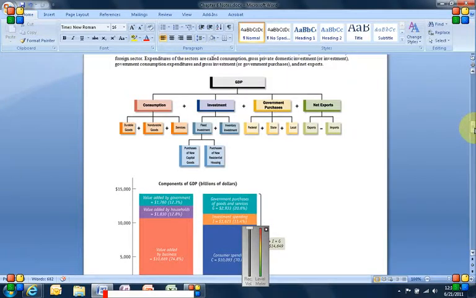So you could be given a question with some actual figures, and that question will be saying, please calculate GDP using the expenditures approach. And if it says consumption is X amount, investment is X amount, government purchases is X amount, net exports is X amount, you add them all together, very simply, and that would equal GDP using the expenditures approach. But it might not quite be that easy.